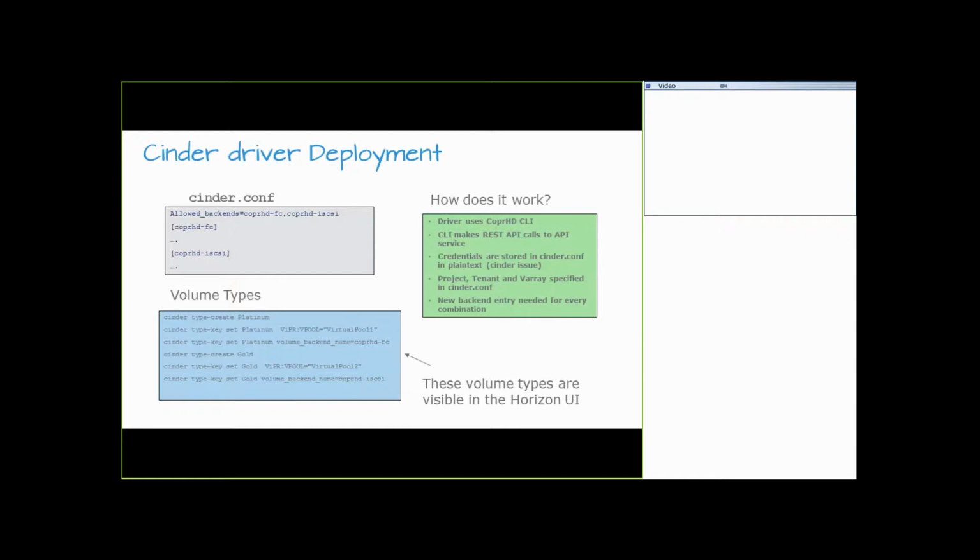Okay, yeah. Quick question, Ansible script. You said before the CoprHD driver is not in the upstream Cinder. Have you tried and it was rejected, or is it not tried yet? What's the history behind it? Tried it and rejected. Got it. Okay. Just wanted to know. Yeah, we tried, but it was not accepted. So currently it is only on GitHub.